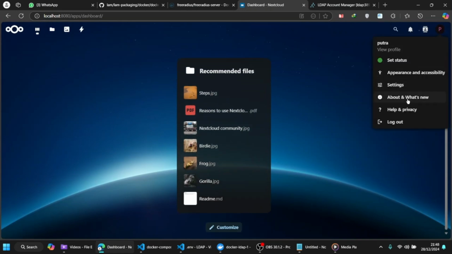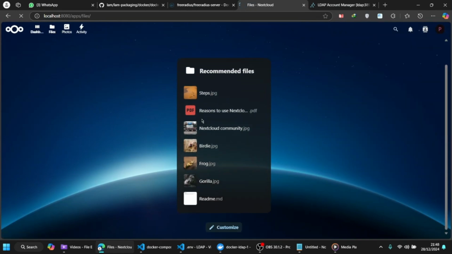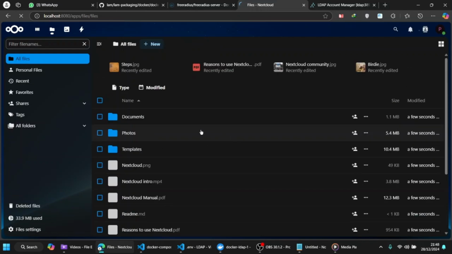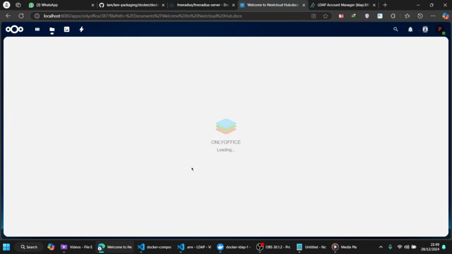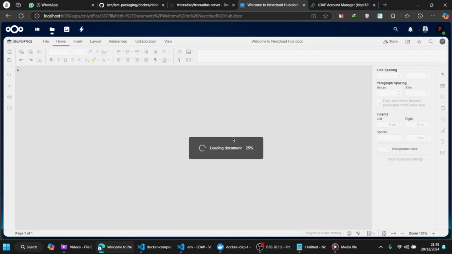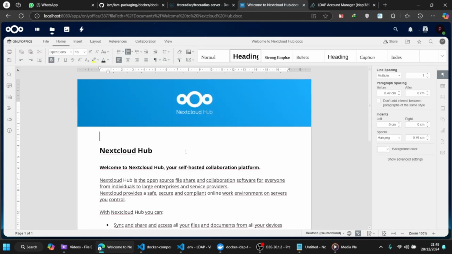Now we want to access the files to make sure that it can edit the document. Okay, OnlyOffice. All right. Putra can also edit the documents. All right, I think that's it for the UAS project.